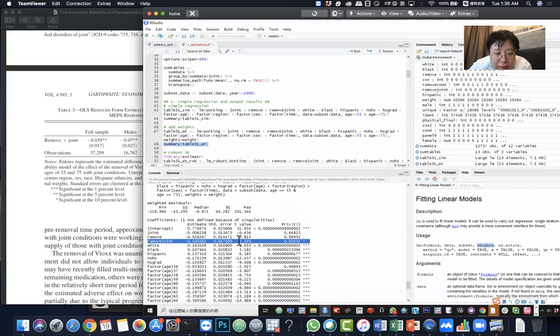We can also look at the t-value here, which is smaller than minus 1.96, so it's significant at the 5% level. So the p-value here is actually 0.025 if you round it. It's also smaller than 0.05, right?